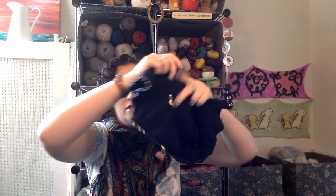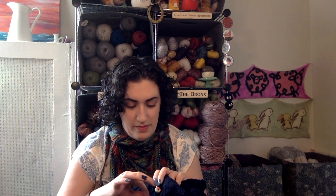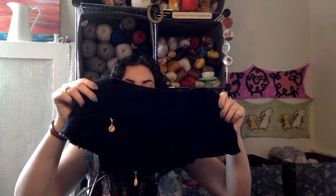It called for 2.5s for the top, and now, since I've divided for the sleeves, I've switched to ChiaoGoo Red Lace in size 4. That's what I needed to get gauge, and that's what the pattern called for. So far I'm having a lot of fun knitting this, and I know that now that I've gotten past the garter into a stockinette stitch section, and since I've removed quite a few stitches, it will go much faster. So this is due by May 14th, so I have the body of the sweater, the ribbing on the bottom, and the sleeves. I'm hoping that I can do it.